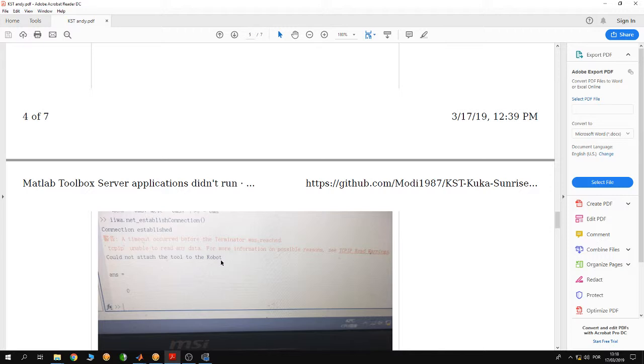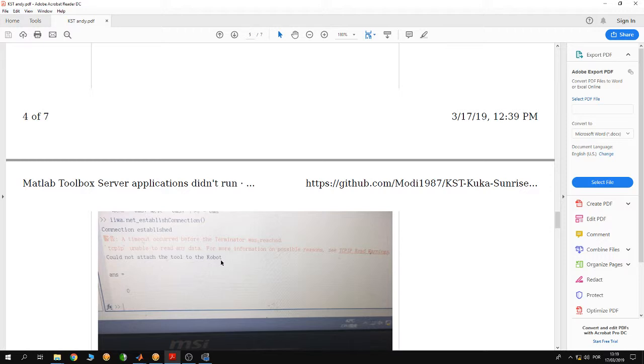This is why I recommend him to use the KST version 1.6, because in KST version 1.6 the tool is not supported. So what you control exactly is the flange of the robot. The main difference between KST 1.7 and KST 1.6 is that KST 1.6 is simpler.